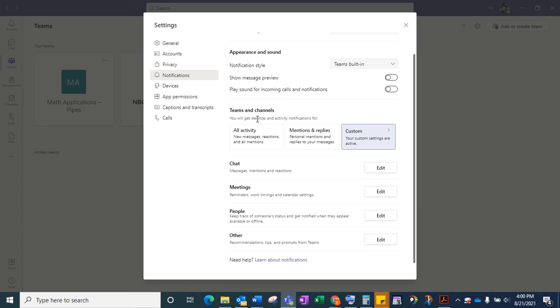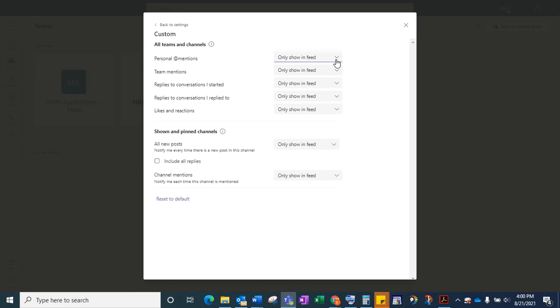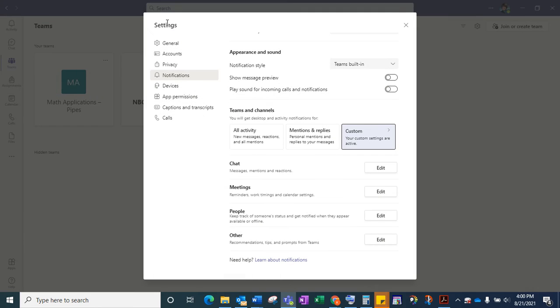You can turn off notifications in the Teams. You can change it here under custom. Your choices are in the banner and the feed, or only in the feed. So banner will be down in your little corner. That's quite annoying. I prefer to have the notifications just in the messages, like in the team itself, not popping up. So that's kind of the main stuff that you need.